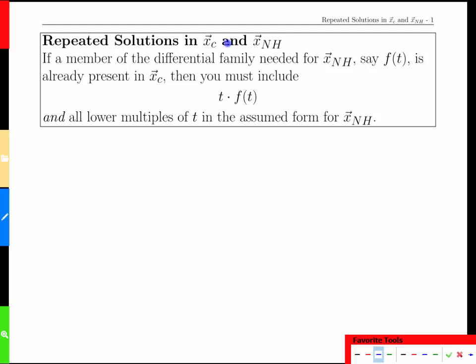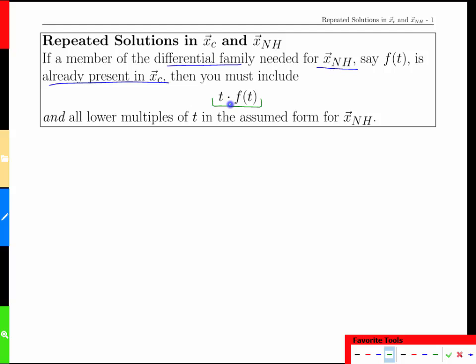When looking at systems, we can encounter the same difficulty we encountered earlier in the course when we had a non-homogeneous solution that involved a differential family, but there was something in that differential family that was already in the corresponding homogeneous solution. And the solution, fortunately, is also the same here. We take the function that we'd like to include and multiply it by t. Again, we multiply it by t or t squared or t cubed, but in most applications, 1t suffices to avoid the overlap or to eliminate the overlap.